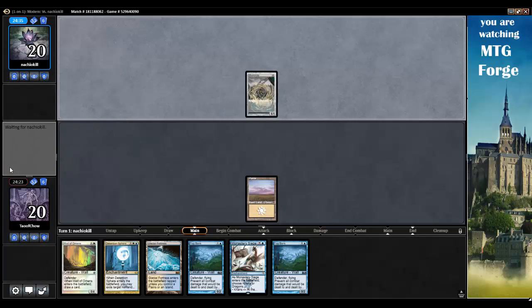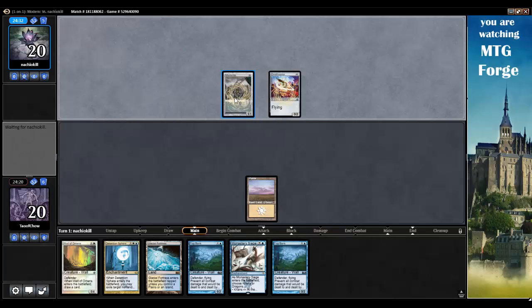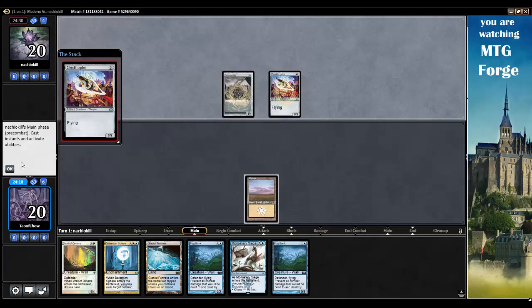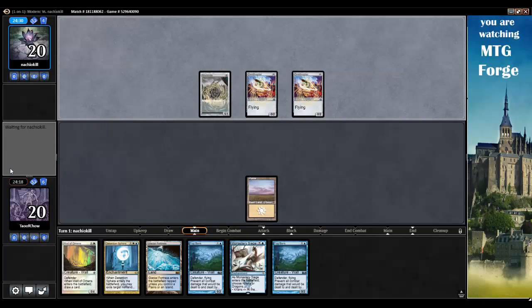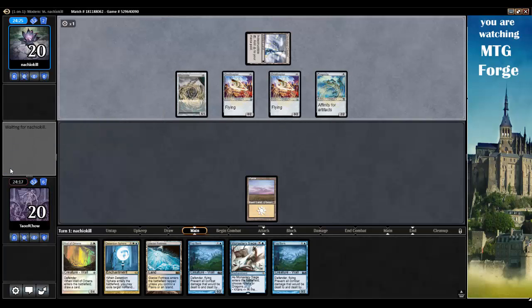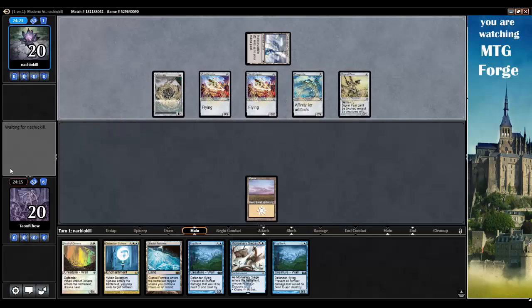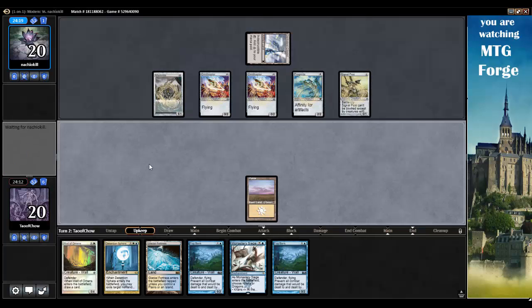Oh, alright, so that's a nice Memnite. Wow, okay. So here's Affinity playing out their hand. Alright, so well, Detention Sphere might be good. Signal Pest, wow. Alright. Let's see, what do we have here?